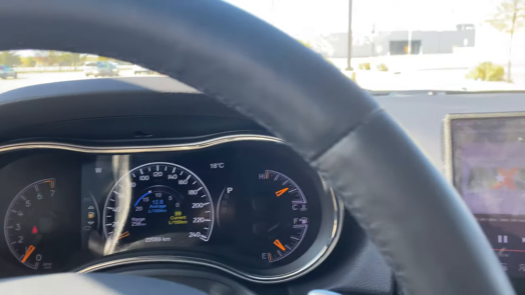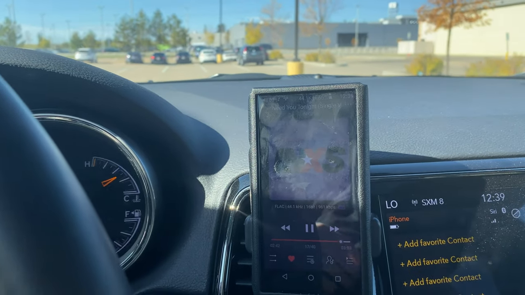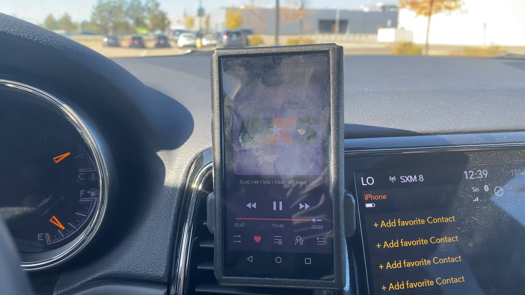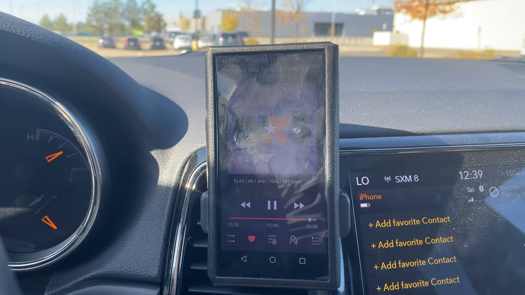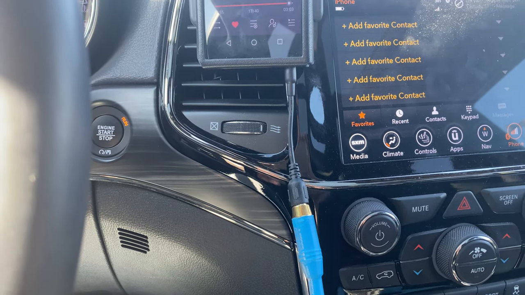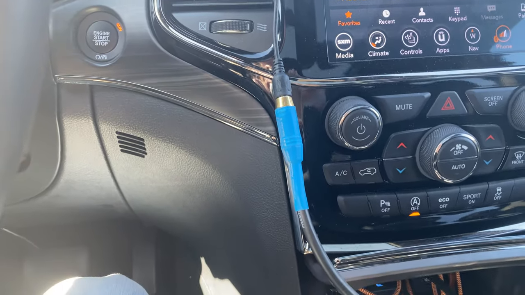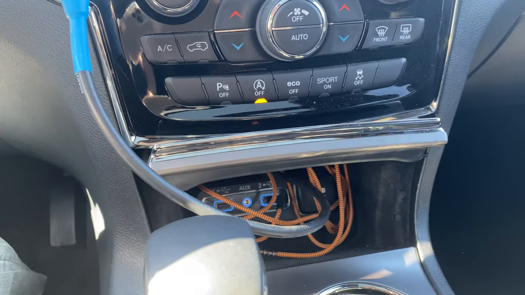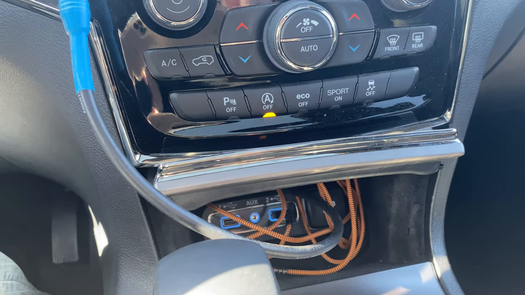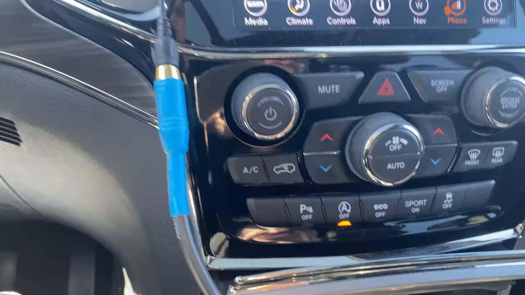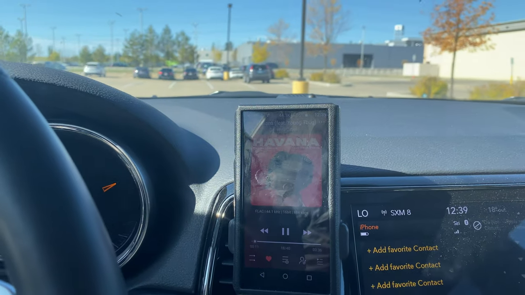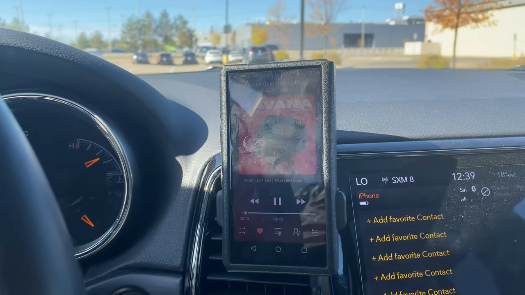I guess we'll start with my source unit. If you watch the other videos, you kind of know my source unit is a Fiio M11. And I run coaxial digital out of that. There's a coaxial digital cable right there, and I run that to the back of my system, which I was just showing you there. I've got the amp rack in the back, and this digital cable runs into my Helix DSP Ultra. So that's my main source unit.